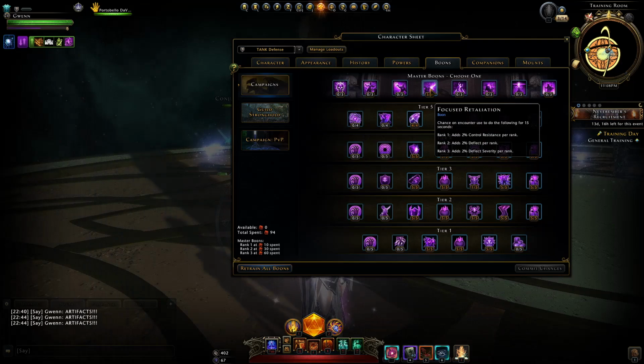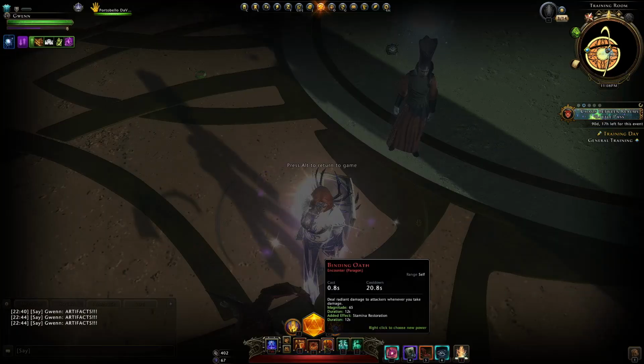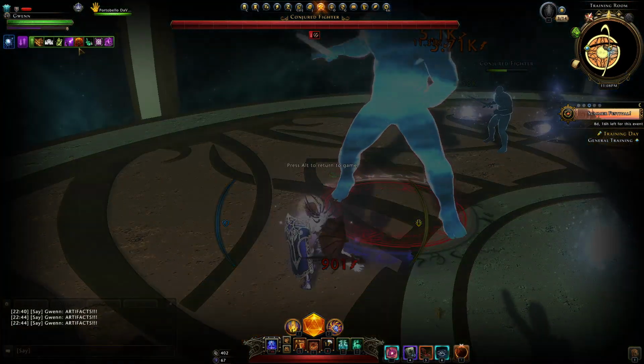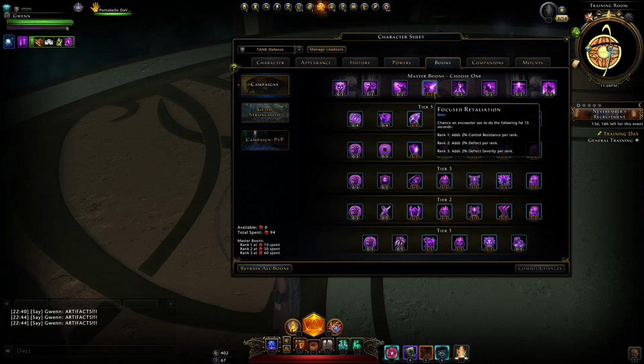For our master boon, focused retaliation works really well with our binding oath. For example, if I use the binding oath here, then I enter combat, you can see when he attacks me, it triggers focused retaliation. And that gives us 6% deflect and 6% deflect severity, along with some control resistance, which can be not very useful in certain fights.